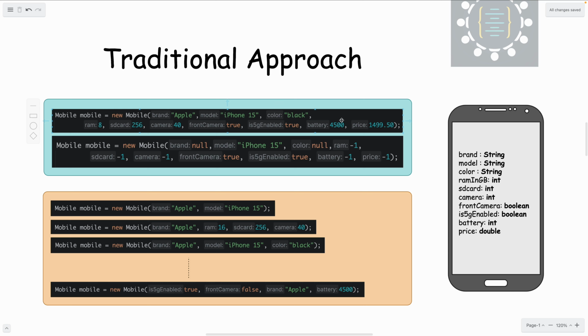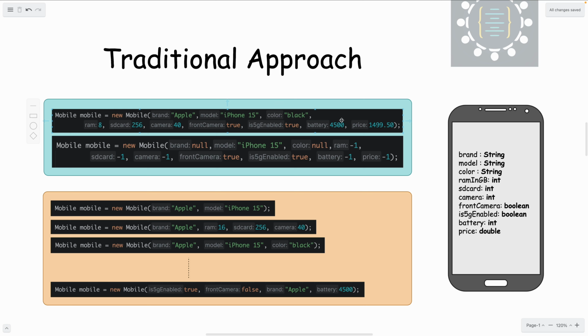So instead of using a constructor with a long list of parameters, or by overloading the constructor by writing multiple constructors, we cannot resolve our problem in an appropriate way. Instead, we can use a builder to set properties one by one, making our code more readable and maintainable. The main advantage of the builder pattern is that it allows for better readability and flexibility. It also helps when you want to create immutable objects, which are especially useful in a multi-threaded environment.